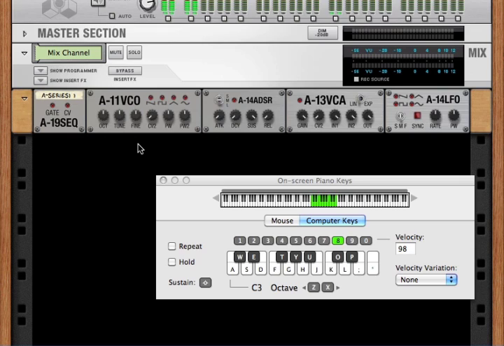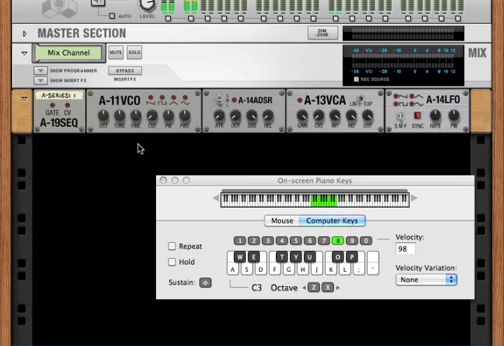Well, we can do that, and what we do is we have our keyboard output a voltage signal that's controlled by the keyboard. Now, we'll call this a control voltage signal, or a CV signal. And what we would do is we'd solder up our oscillator to accept CV signals. We would just wire in a jack that we could hook up our keyboard to.